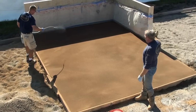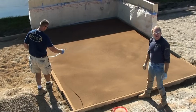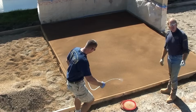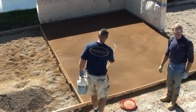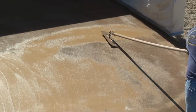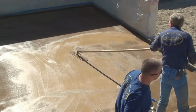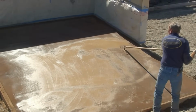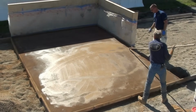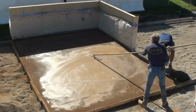Okay, now we've got all 3 colors rebroadcast on the surface of the slab. And because again we feel the wind blowing across it, John is going to put a small amount of the evaporation retardant again over the surface of the slab to make sure that we're not wrestling with our floats when we start troweling across here. My tool to use is the blue steel on a walking trowel. The biggest thing is I have a little more control over the marbleization of my colors than I do over a Fresno. So this is my favorite tool for troweling in these colors on my last broadcast.